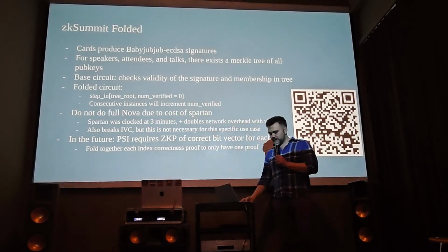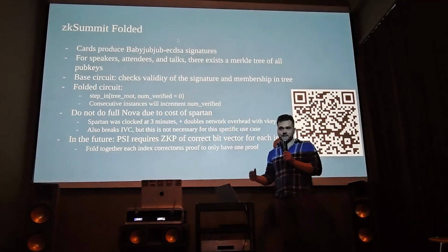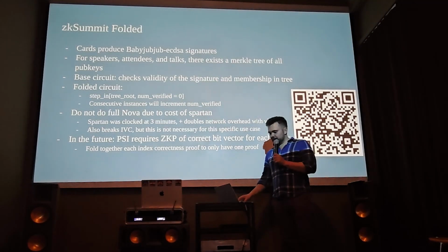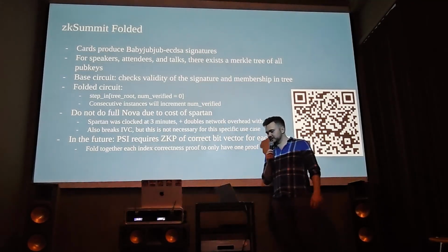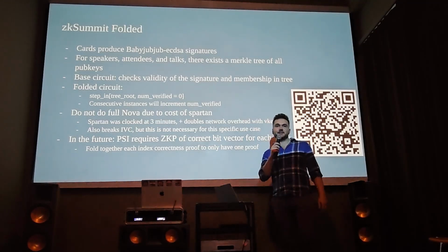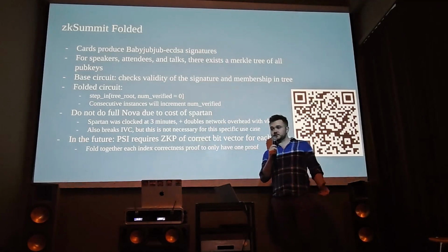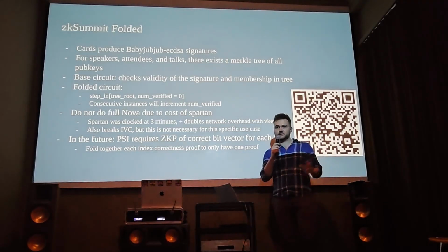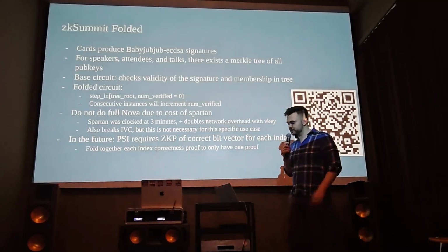So before I explain that, one other interesting thing, as Enrico mentioned, is that PSI FHE requires zero knowledge proofs of the correctness of the inputs. As I understand it, the inputs each are one proof. So what we could potentially do, and are considering exploring in the future, is actually folding all of these proofs of correctness for each of the inputs together and just having a single proof instead of having to do a ton of different proofs to do this.